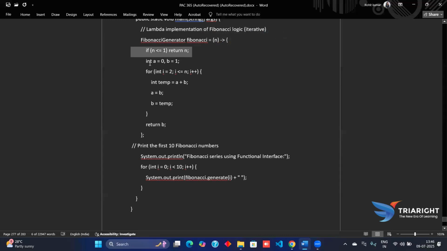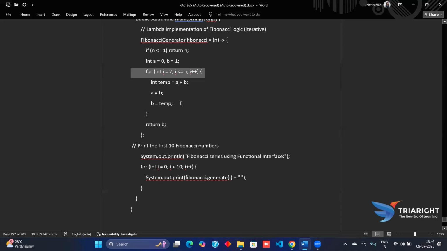Now coming here, we have the value of a as 0 and b as 1, and coming further, we have the looping statement, which has the body part. As I already explained, first the summation of a and b takes place, then the a value is assigned the value of b, and b is assigned the summation value, that is the temp.